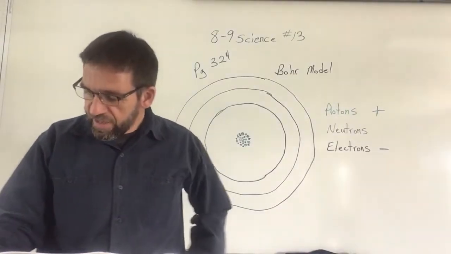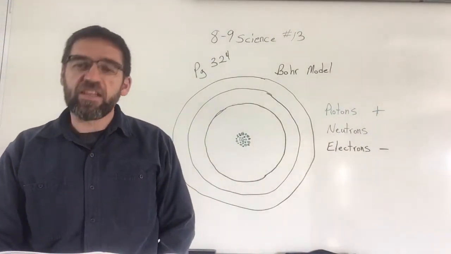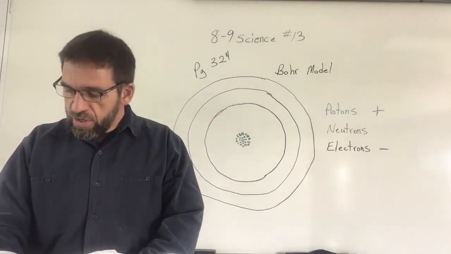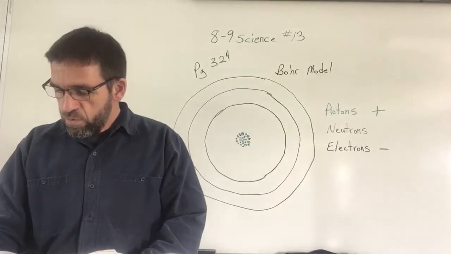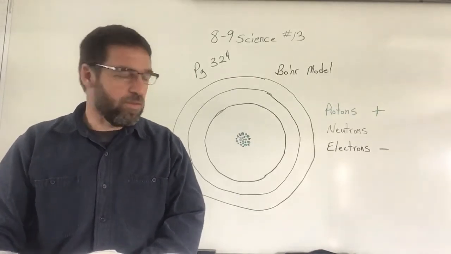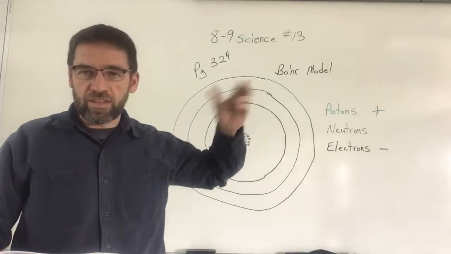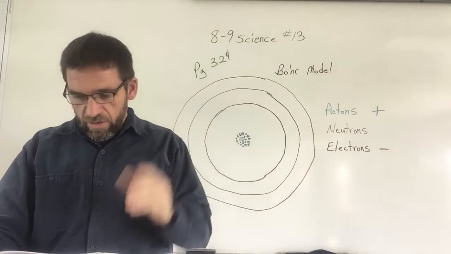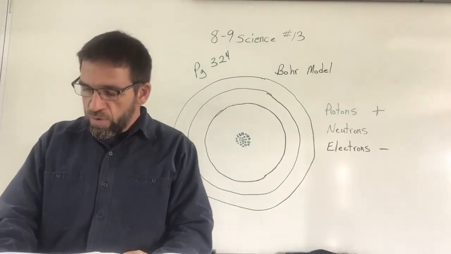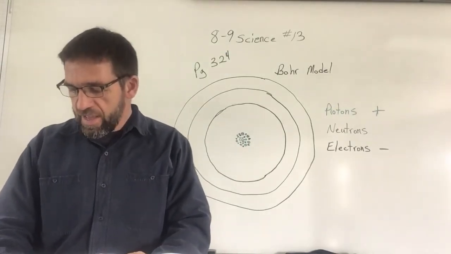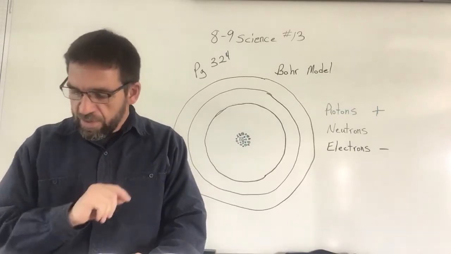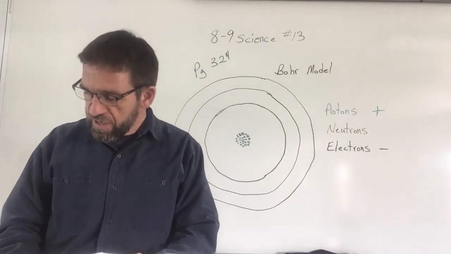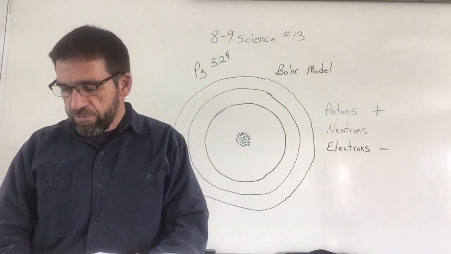An element is a collection of atoms that all have the same number of protons. An element is a whole collection of them, guys. A radioactive isotope is an atom with a nucleus that is not stable. Okay, this nucleus is not stable. It can change through decay, alpha decay, beta decay. H, half-life. The time it takes for half of the original sample of the radioactive isotope to decay.